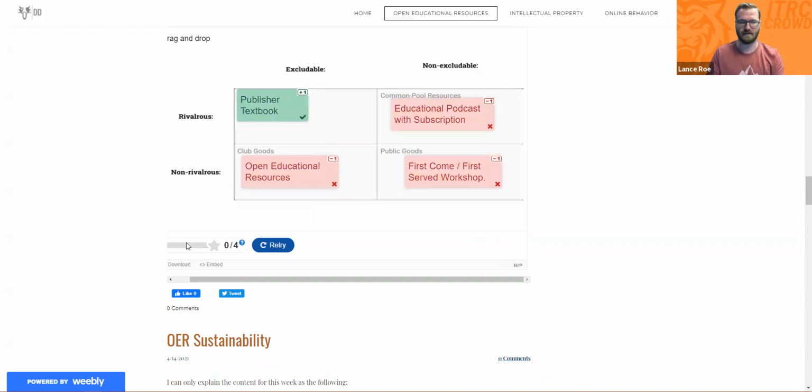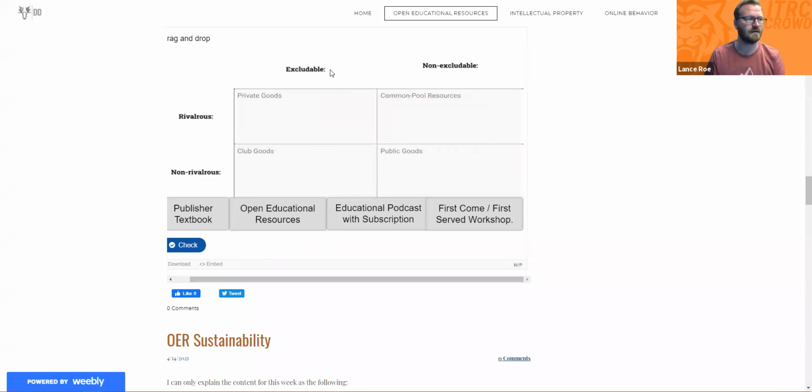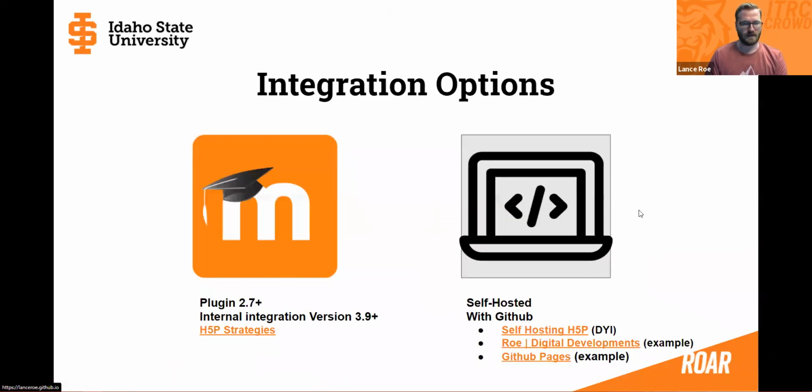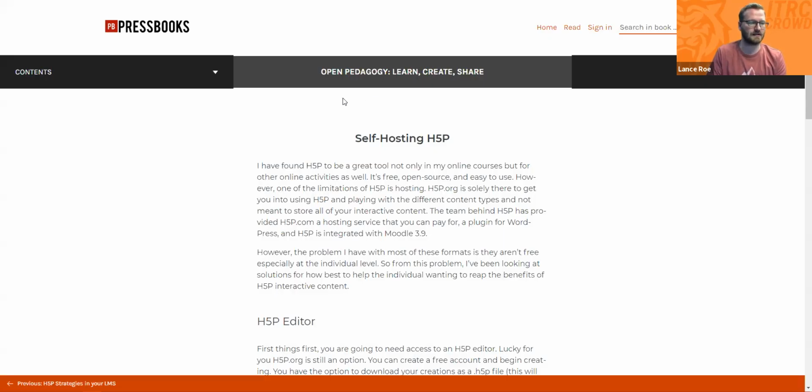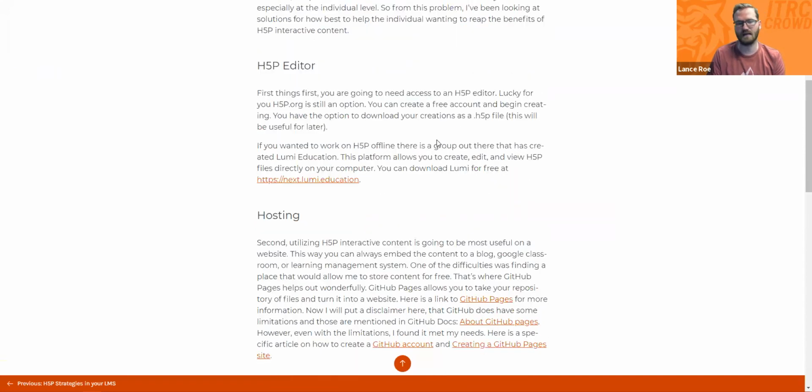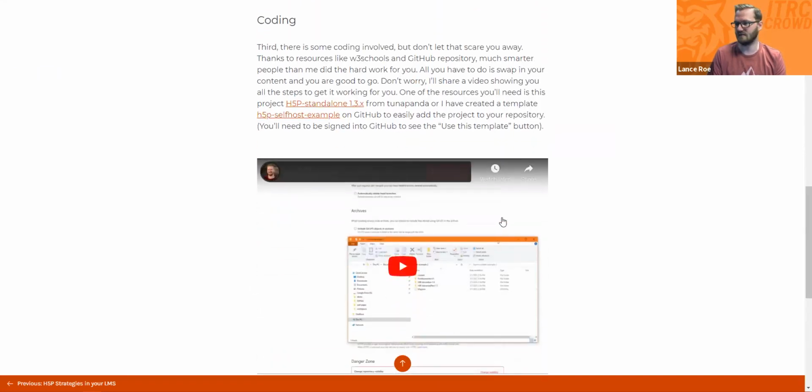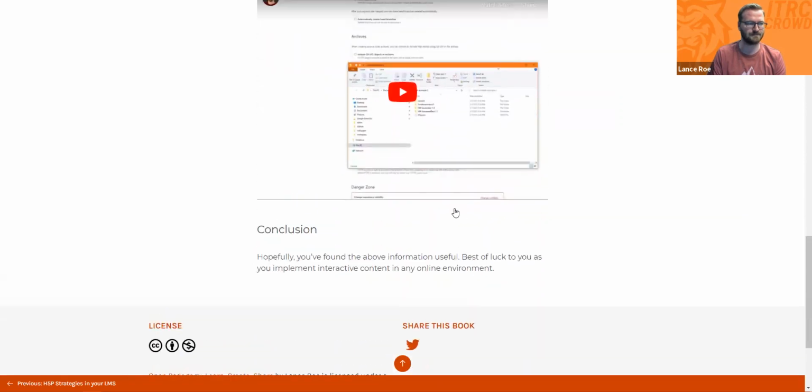So I'll just fill in this. I probably didn't put it in correctly. So yeah, in this case, that's my feedback right here. And there's no way that this is tied to a gradebook. And partly, I'll get into that story a little bit later with the self-hosting, but it is doable. And again, I do have resources in my Pressbook that I'm sharing, where I go in depth on what you need and how you go about completing that resource.